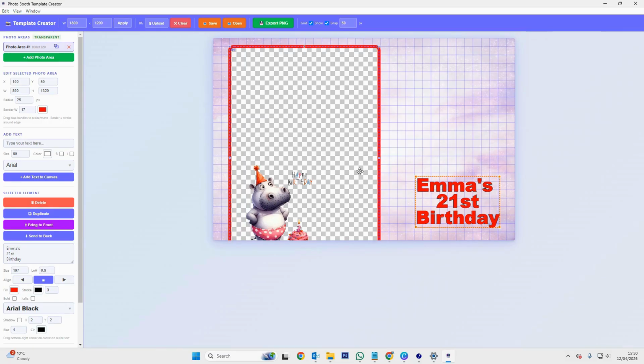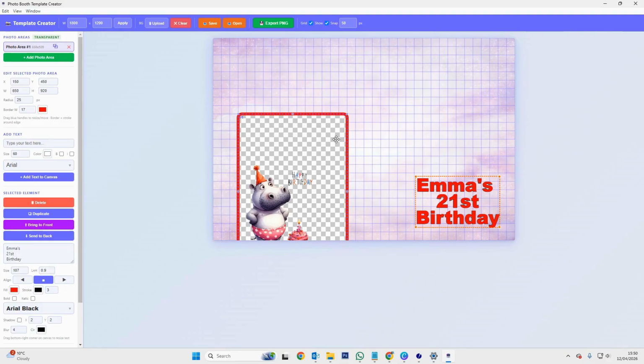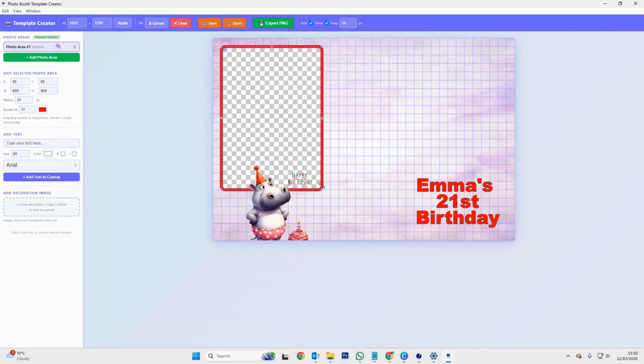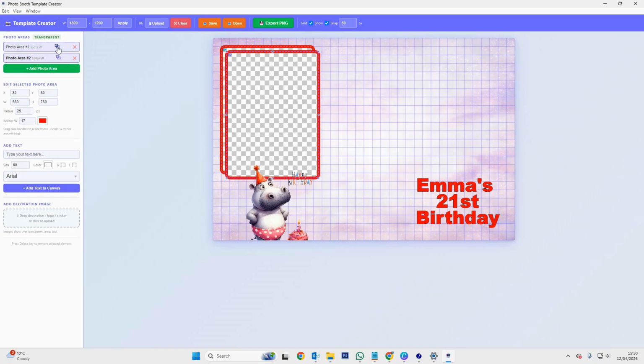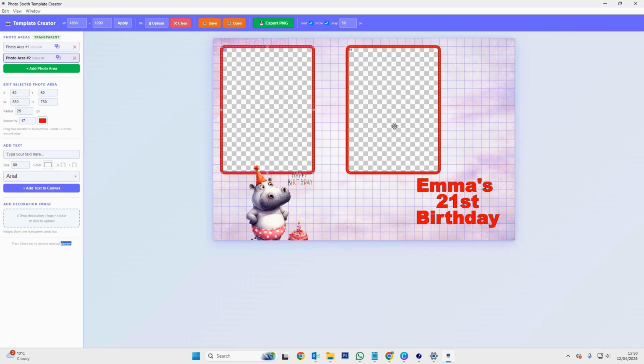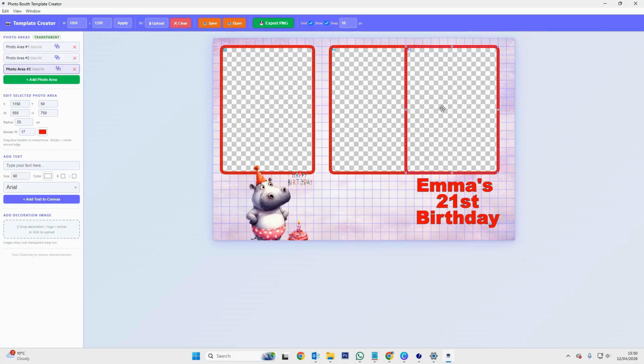Okay, so we're going to go with a 3-shot landscape now, landscape with portrait photos. So I'm going to place that somewhere up there. Now, because I'm getting 3 on, I do need to make it so they will fit. So I think that might be about right. So duplicate, move one over, move the wrong one, it doesn't matter. And then I'm going to duplicate again and place that one there.